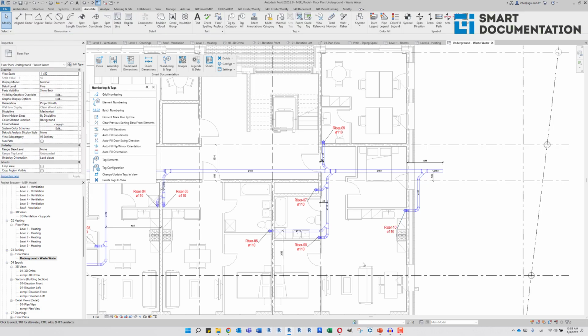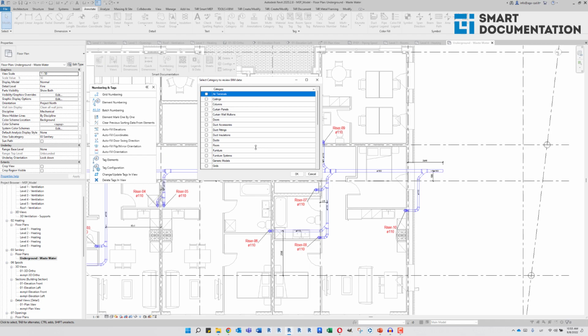Now in these drawings, coordinates are also sometimes needed. Coordinates in Revit are basically a parameter that every element has, but it's invisible through the Revit interface. With autofill coordinates, I can write these coordinates onto a text parameter, so it can be visible in views and schedules.